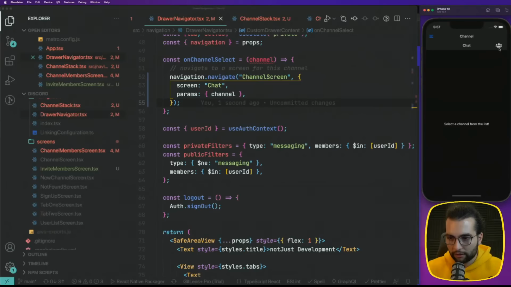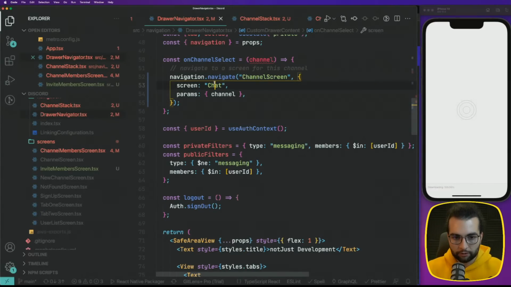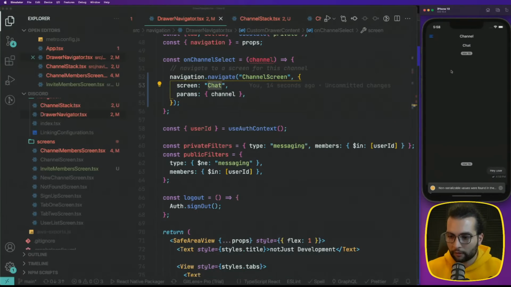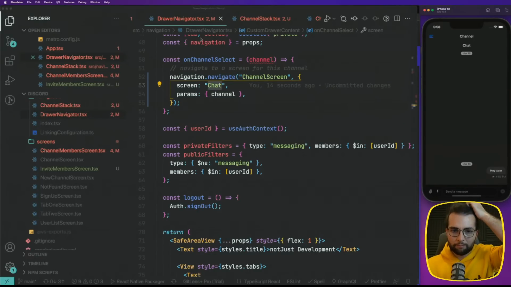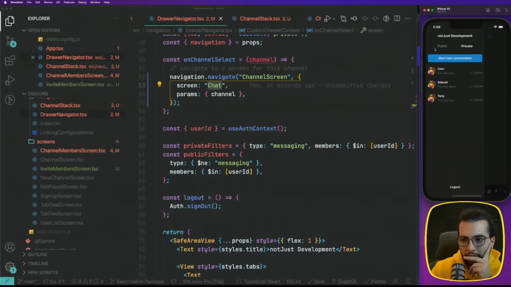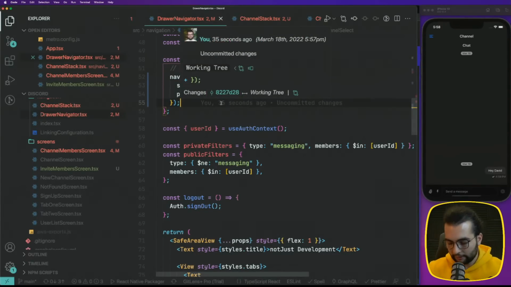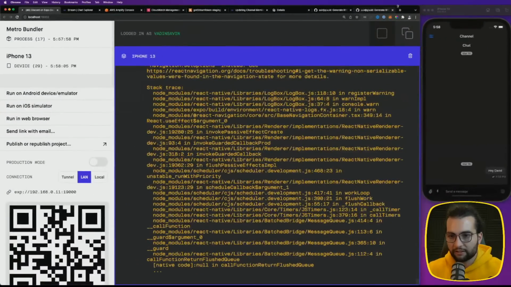So if I go now, it's on the chat. No, come on. Navigation to there, then inside this channel screen to the chat. And here I don't have the icon. Why? Because params most probably is not correct.